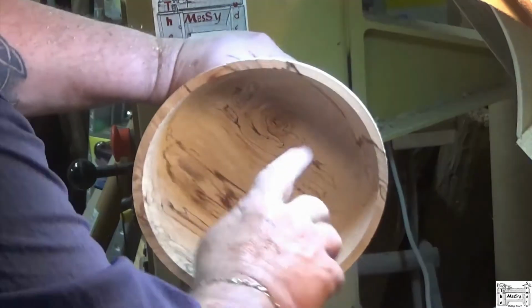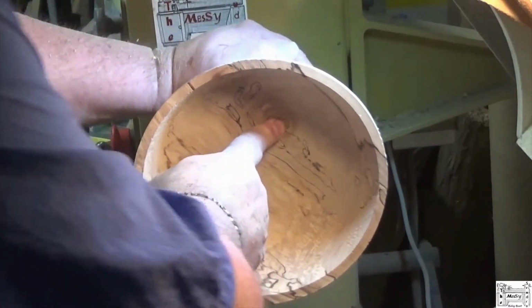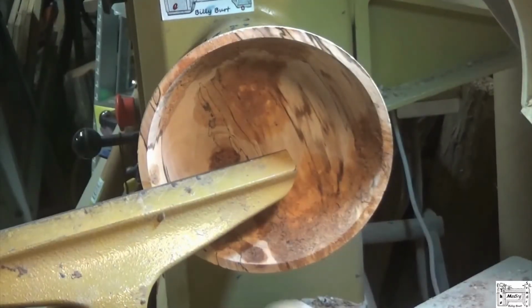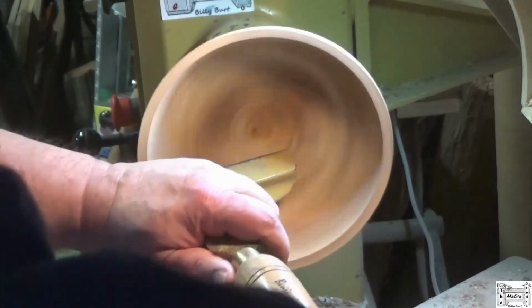So now I'm going to go eat lunch and then I'm going to fill that knot like I did these over here on the outside, and I'll be back after that. Alright, I'm going to give this a final last scraping.